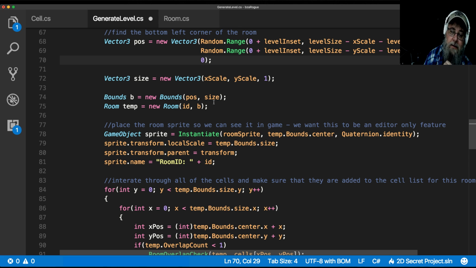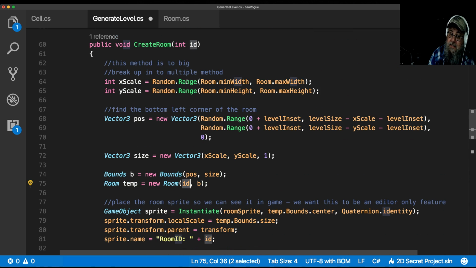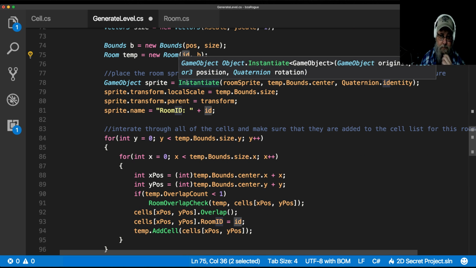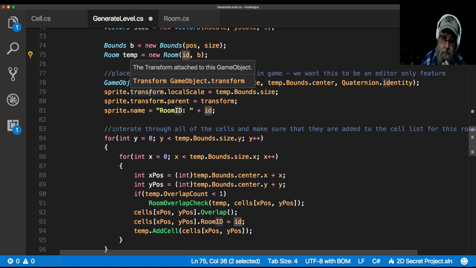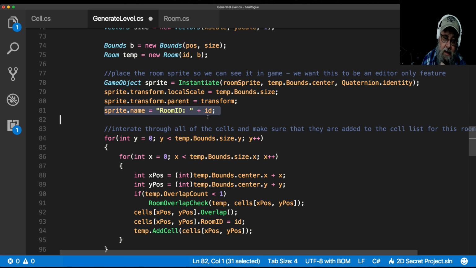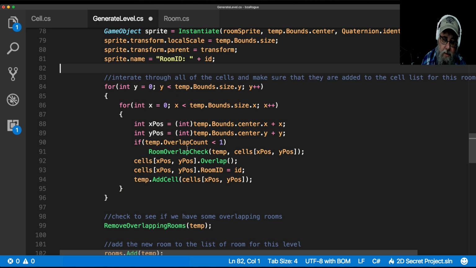I grab the bounds based on how big the room is. I assign that ID, which is that CNT passed in. I instantiate that sprite, which I am naming. Set the size. I parent it so I just don't get a bunch out there. And I set the room ID. But when I'm removing them. Maybe it isn't.